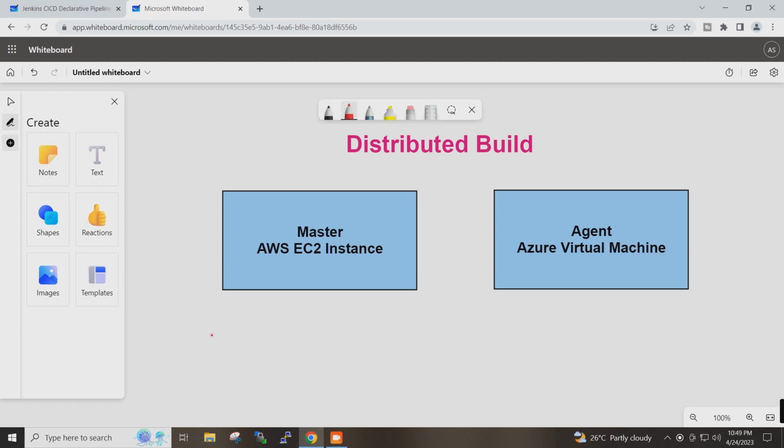In the master, we will install Jenkins, and on the agent we will install Docker. The CI/CD pipeline will be built on Jenkins on the master, and build and deployment will happen on the agent. So let's get started.